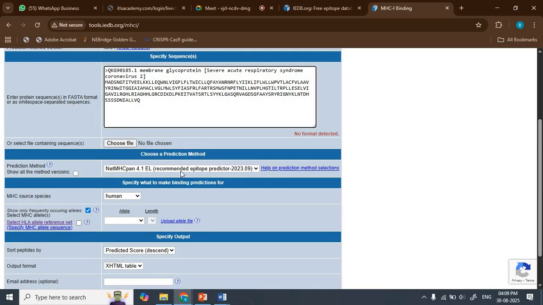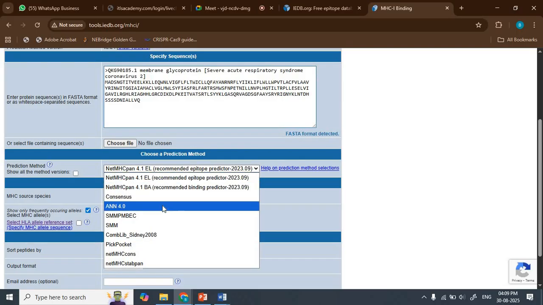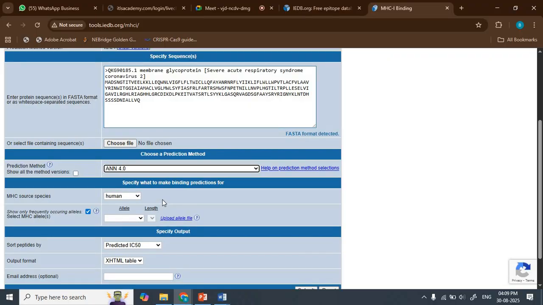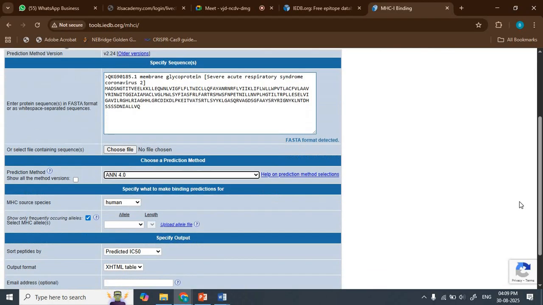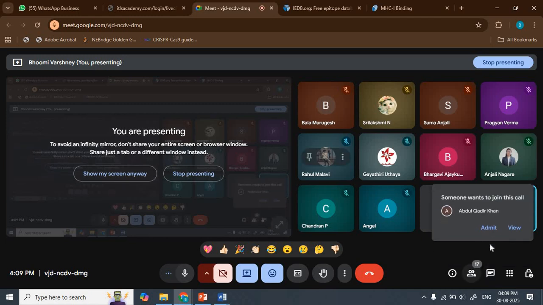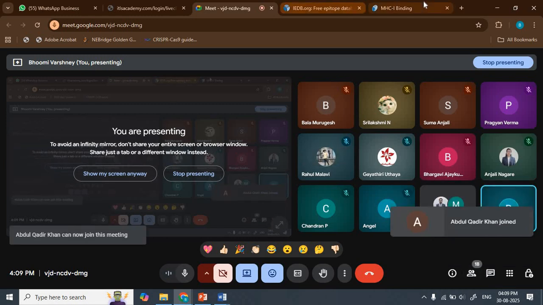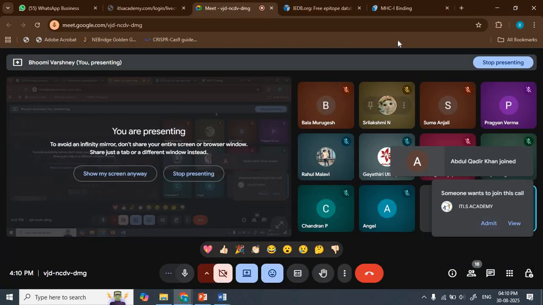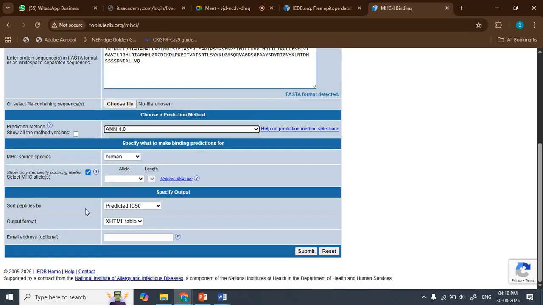Here is the method by which we predict the epitopes. For this we simply search ANN 4.0. Then we select the MHC molecules.